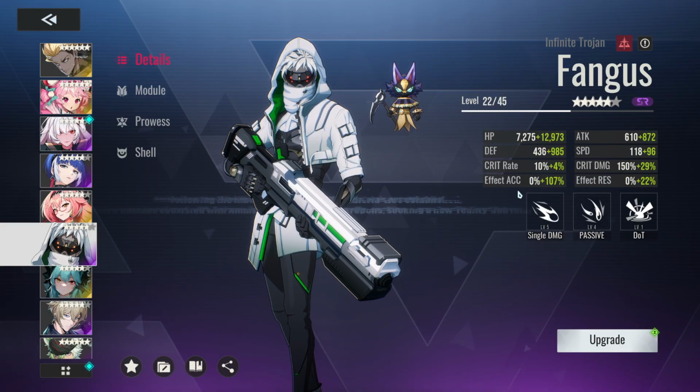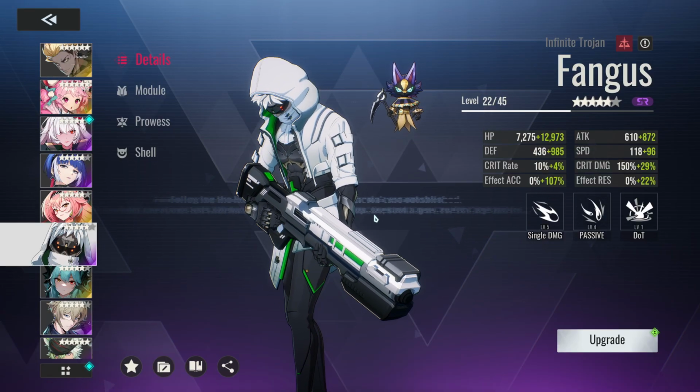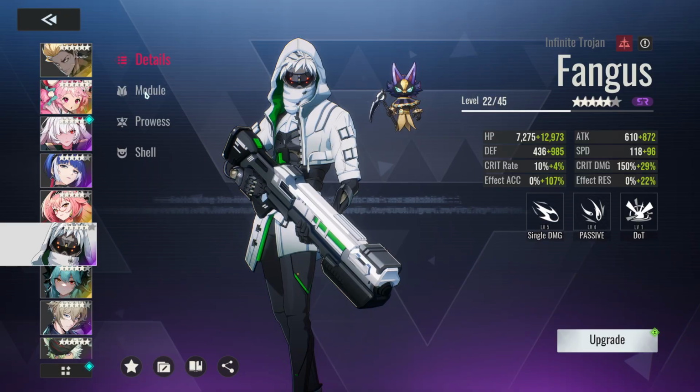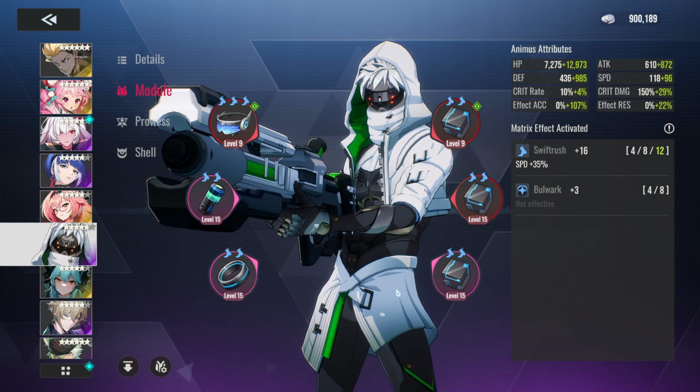But I generally like to do at least 100 effectiveness for effect accuracy. I've seen some people go for up to about 150 effect accuracy, and that works pretty good as well. And for effect resist, I think about the same thing, about 100, but I wouldn't go for effect resist unless it's on your healer. Now, for his gear, I don't have anything crazy, as you see.